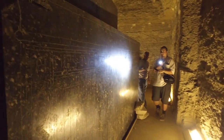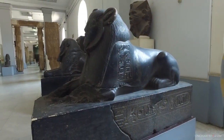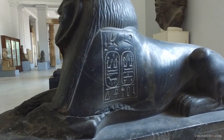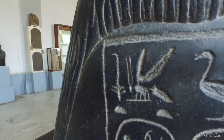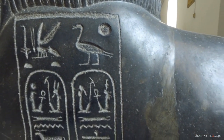We have primitive writing that's been etched into some very sophisticated objects, like these giant polished boxes in the Serapeum. I've talked a lot about those. Or you could simply compare the quality of the writings on this statue to the quality of the statue itself. A list of examples of multiple levels of technology on ancient sites or on ancient objects could go on and on. I look at many of them in the videos on this channel.